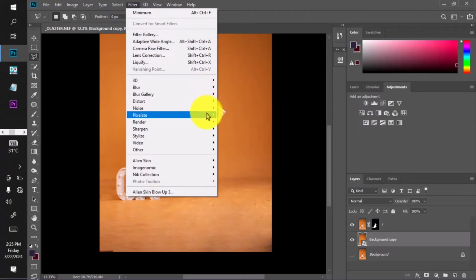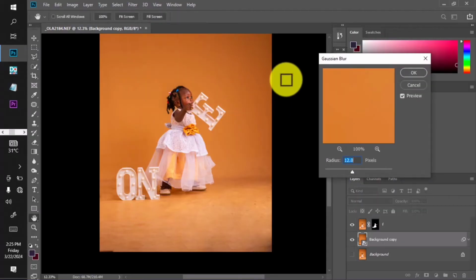When you apply Gaussian blur, automatically it will blur the background. Of course, it will be very nice. But once you apply blur like this, you need to add some little noise to the background so that it will look perfect and a little bit natural.